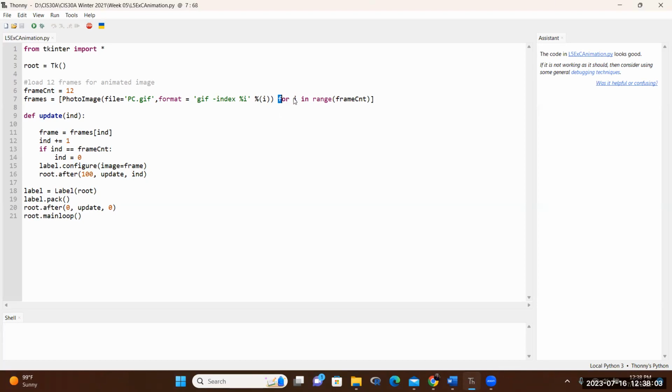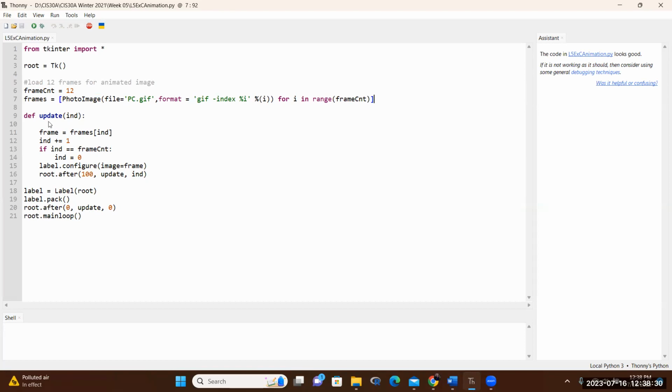The next part right here is going to be a for loop. This allows us to access each of the frames as an index in the indices of your moving image. So we want to say for i in range, and we want to pass frameCnt, or frame count, that we previously defined. And make sure that we enclose that because it is a list.